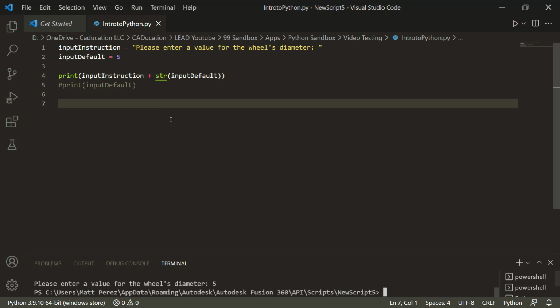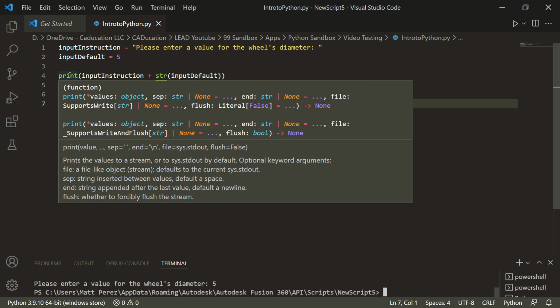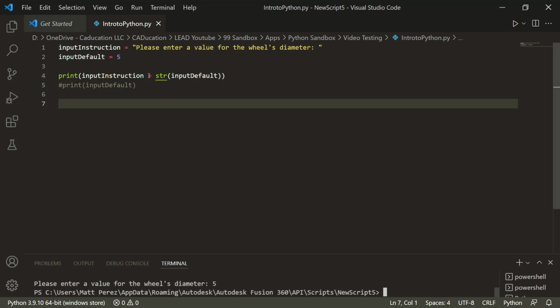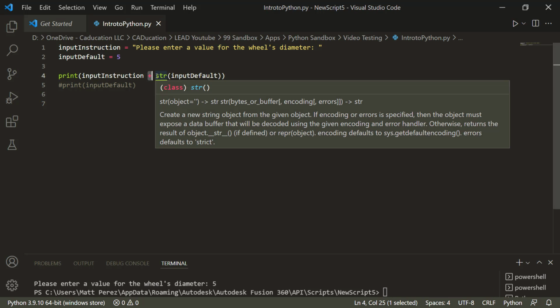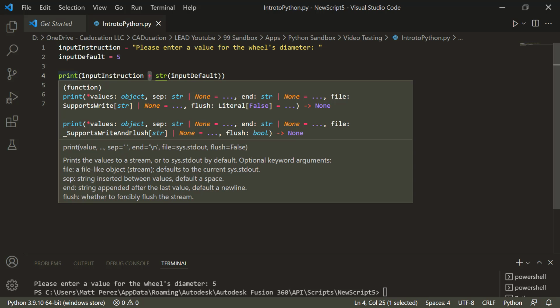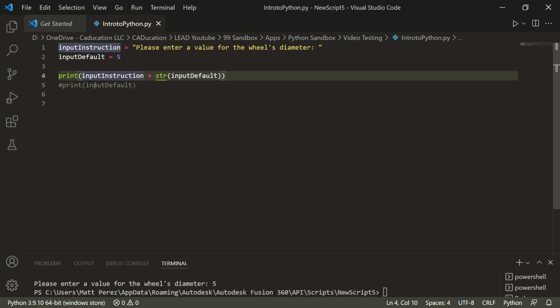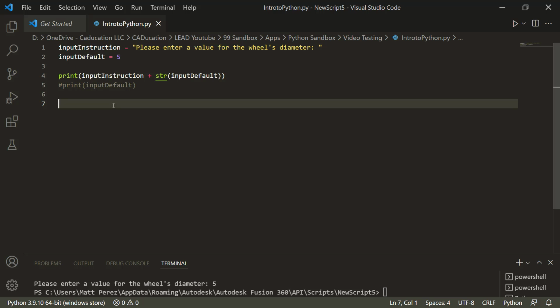So this was our basic example about creating a variable as a string, creating a variable as a number, an integer in this case, and printing those out, including concatenation. Concatenation is when we're putting two things together. And this is going to be important in Fusion 360 because sometimes we might want to output a number and maybe the units, millimeters or inch or something like that. And we want to put them together, and the number and the units are going to be different variable types. One's going to be a number, one's going to be a string of characters. So let's go ahead and make sure that we save this.